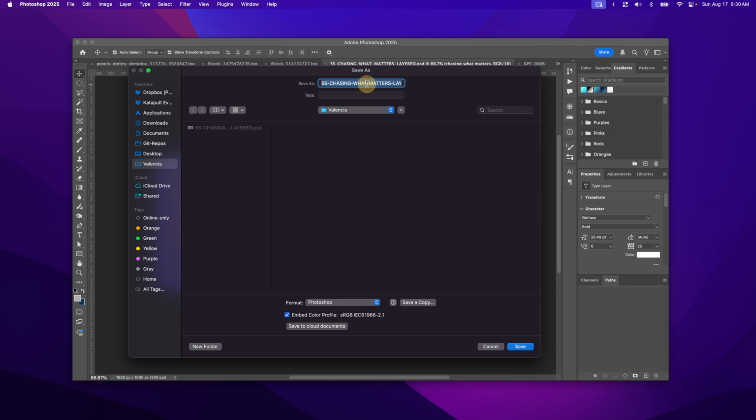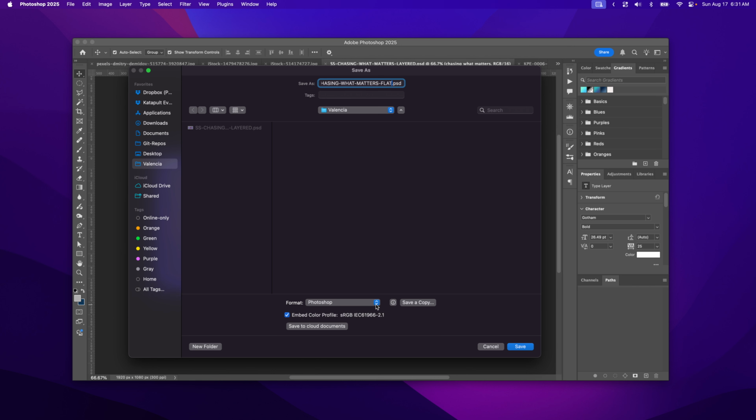I want to name this SS Changing What Matters, but instead of Layered, I'm going to name this Flat. Now I can say this is a Photoshop file. It doesn't matter if I name it Flat, it's going to save the layers inside of it. But in this case, I do want to say this is a flat file.